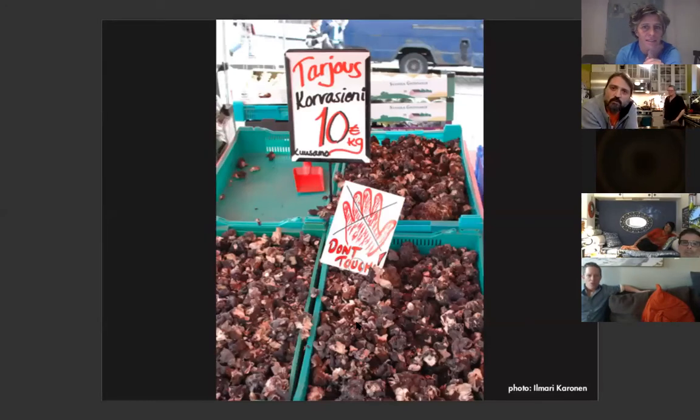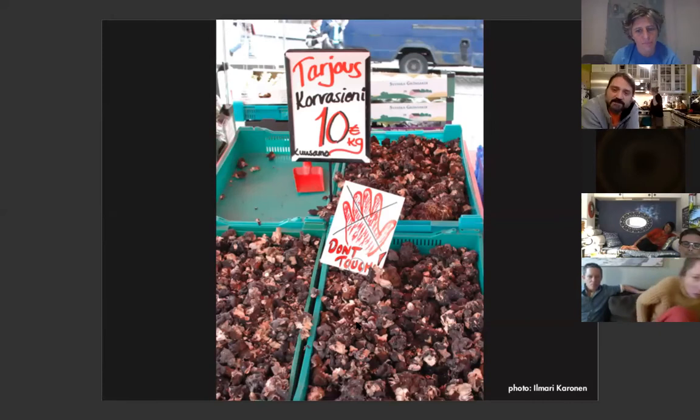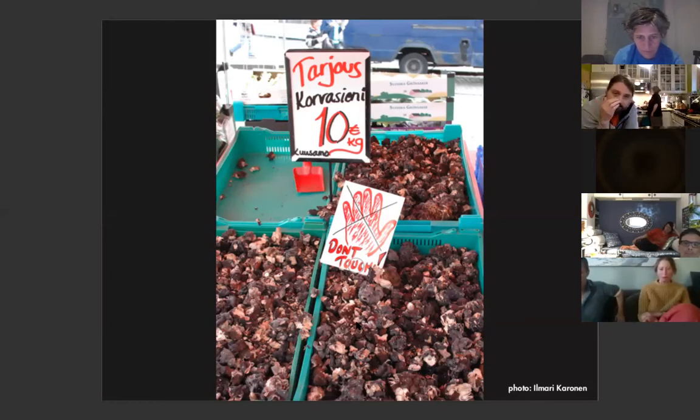So what on earth is going on here? This is a picture I found on Wikipedia, generously shared, of an outdoor market in Helsinki, Finland. And you're seeing here crates and crates of that same mushroom, Gyromitra esculenta, for sale to eat. Are the Finns suicidal?